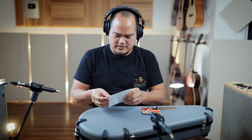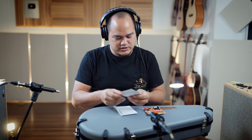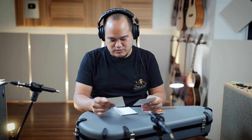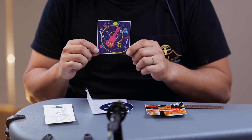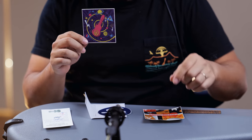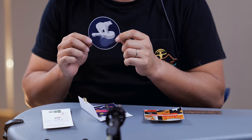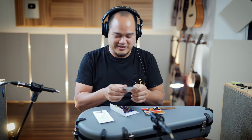Then this little invitation from Hogwarts School of Magic. Oh no, this is the extra stickers for the Kalten cases. Wow. The quality control card. There's the psychedelic one, and then a cool one, which I thought was a cat. This is obviously a bear. Oh yeah, that's pretty cool. Nice. You get all these. These are really high quality stickers. They're really durable. They're thick.